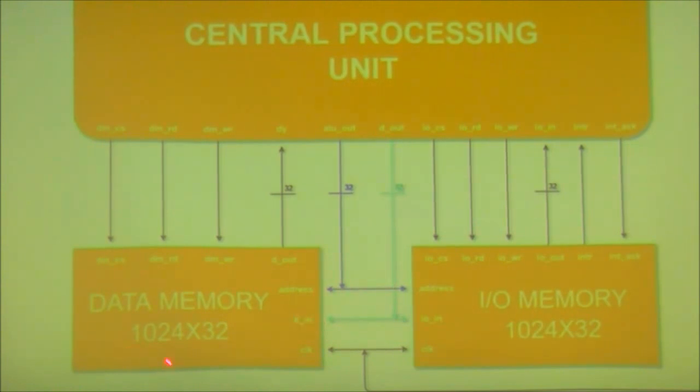Now, since we have talked about the data memory, let's talk about the I/O memory. Over here, the central processing unit will send its control signals, I/O chip select, I/O read, and I/O write to the I/O memory itself. And then, of course, the I/O out will give its 32-bit output to the I/O in. And of course, the I/O memory has the option of interrupts. So I/O memory can send an interrupt request to the central processing unit, and then once that interrupt is complete, the CPU will send the interrupt acknowledged into I/O memory.